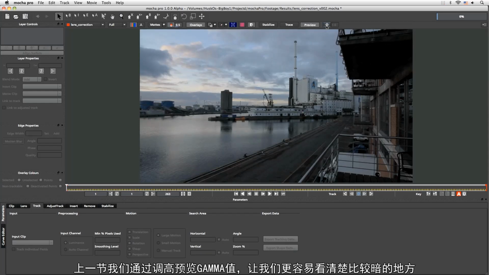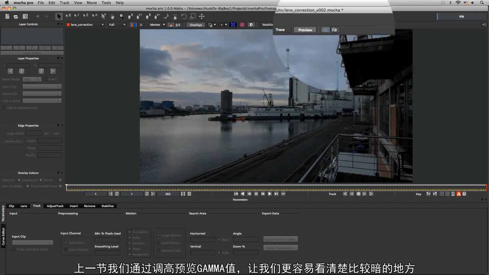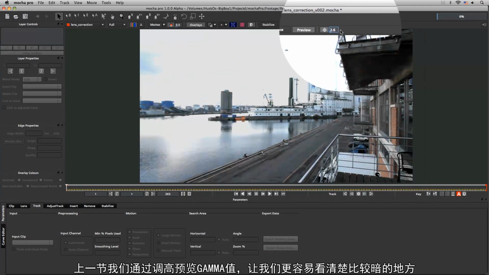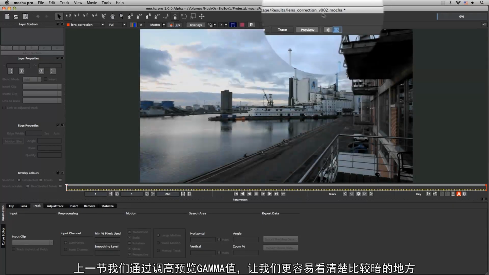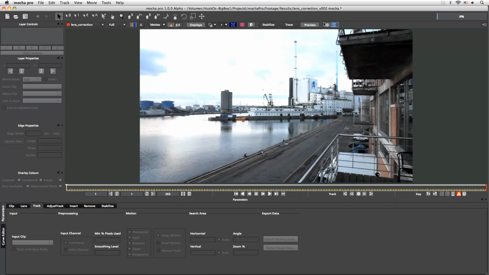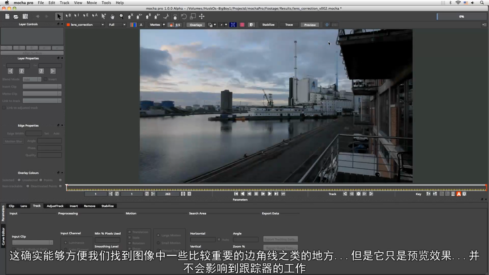Now in the last exercise, what we did to make things a little more visible was open up the gamma correction just in the preview up here. That was just to help us see some of the darker areas. This adjustment only affects our preview.